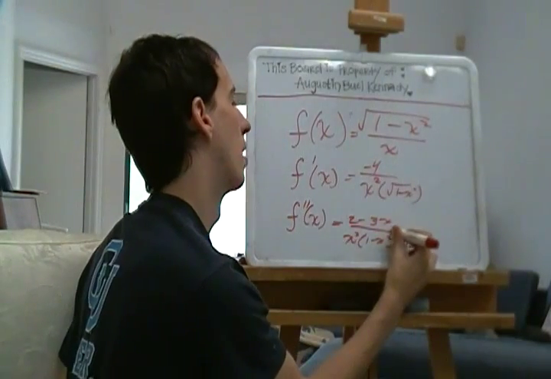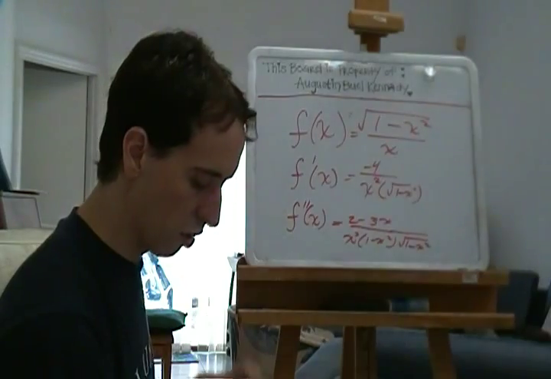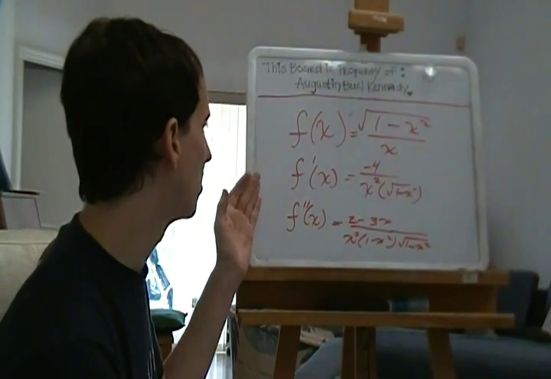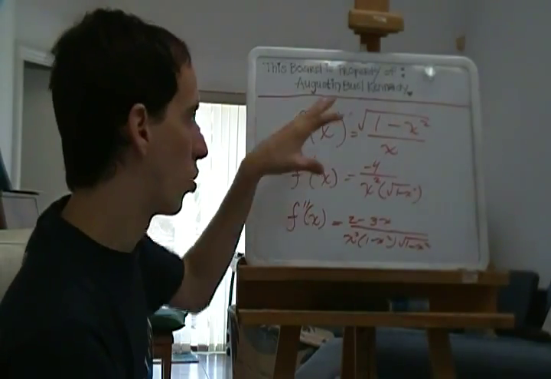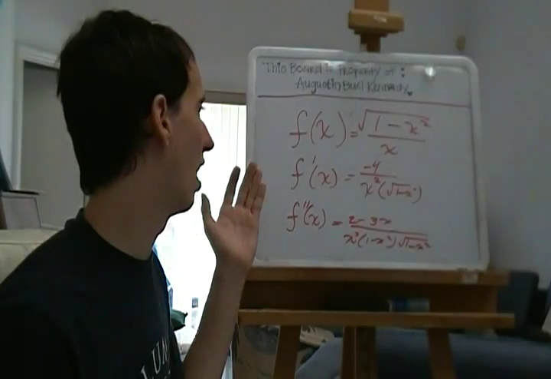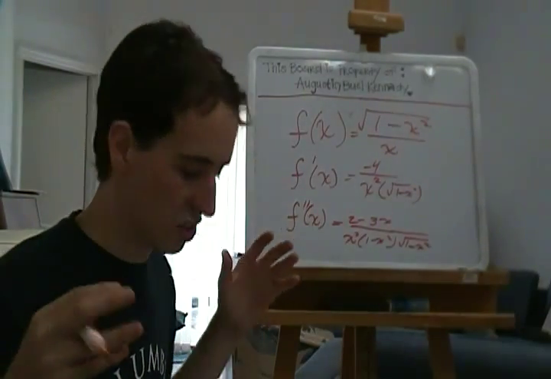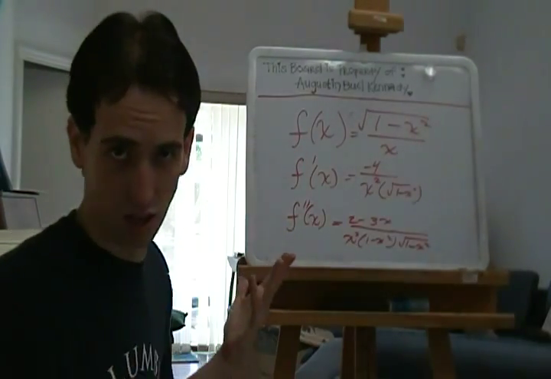Now, about the first derivative, we can see that the first derivative is going to be negative between -1 and 1. But that's wherever the function is defined. So basically, the function is going to be decreasing everywhere. So there's not going to be a minimum, there's not going to be a maximum, it's just going to be decreasing.